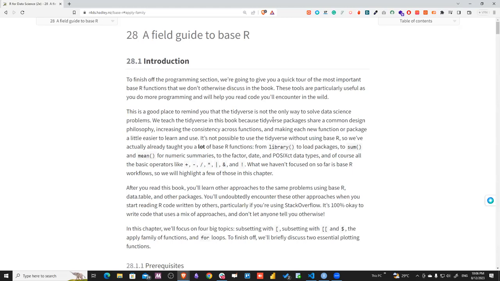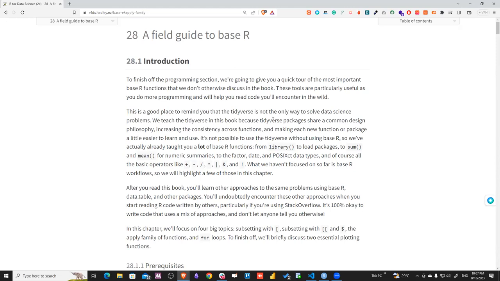This is chapter 28. We'll discuss today some R functionality that isn't mentioned in the book particularly. So it may be useful for someone who does heavy R programming. It could also be useful if you are programming a package or something. This chapter is particularly new, I think, in the second edition.